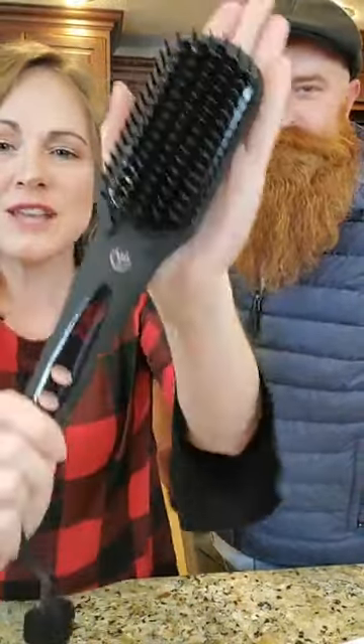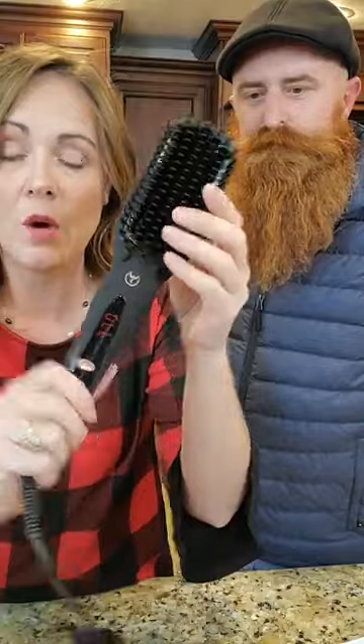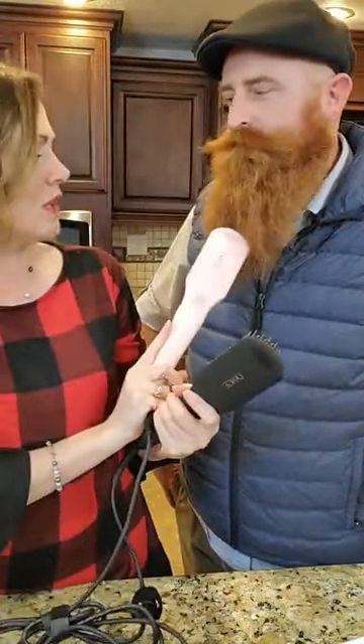So this is the Levite hair straightening brush and a lot of times we've only used this on ladies. You guys have seen it lots of times — how awesome it works. We did order a black one just for him; we've always used the pink one. Although you look like you probably — it clashes just slightly, so I'm glad we did the black one.